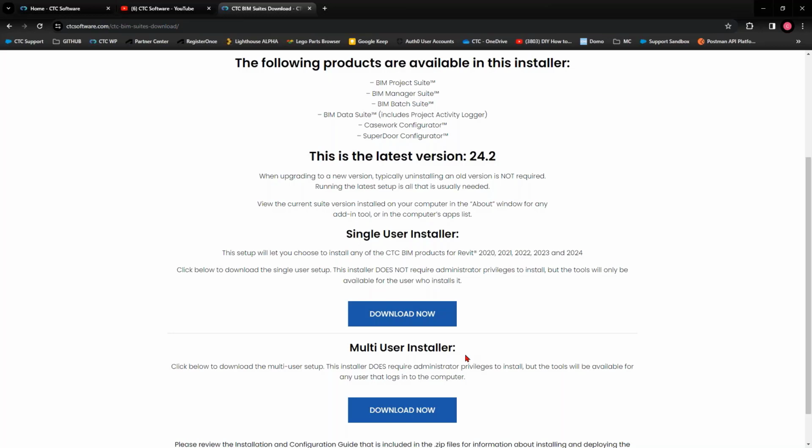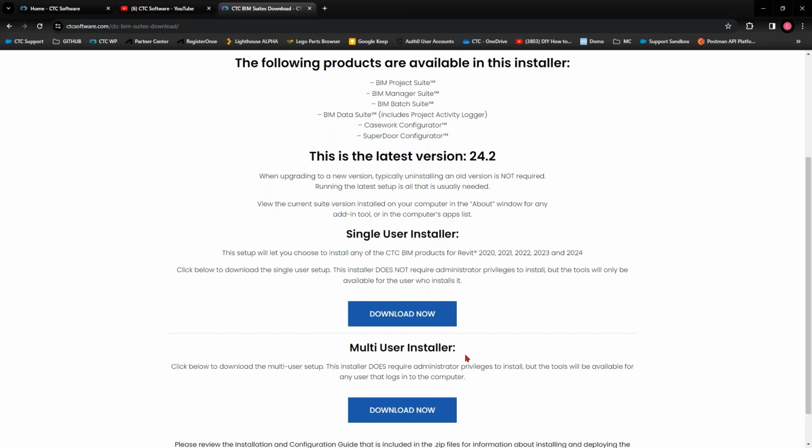What this means is the single user installer installs all of the add-ins and plugins for our CTC products behind the user profile, so that the particular user on that machine, whoever installs it, is the only one who has access to those tools.